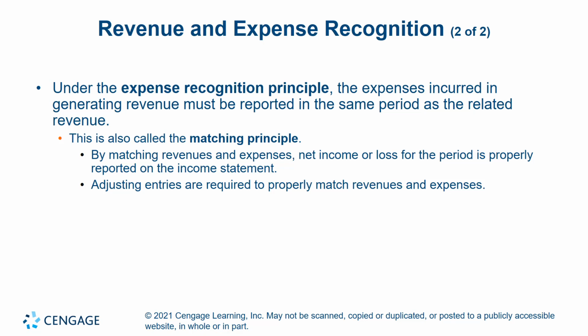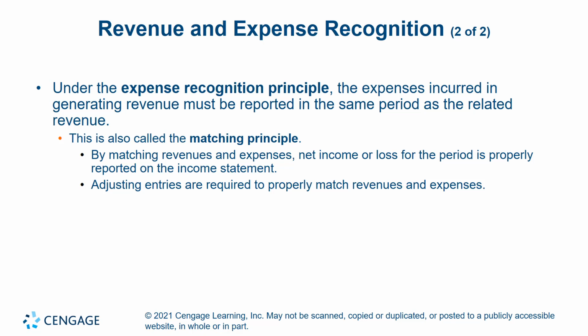However, sometimes it overlaps with the next period, like the next month, and it's not paid out until the next month. But the company still needs to record the wages incurred in this period because these wages generate the revenue that's operated in this period. And when that's done, that's following the matching principle.